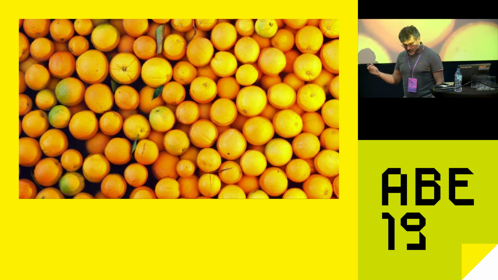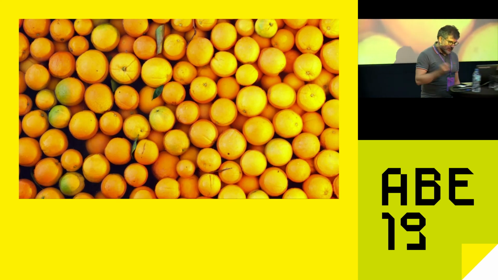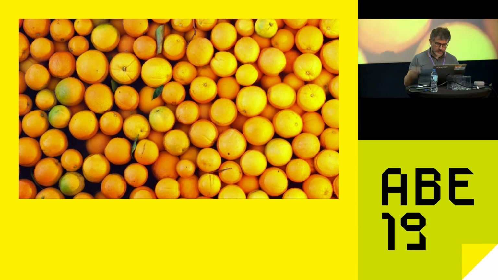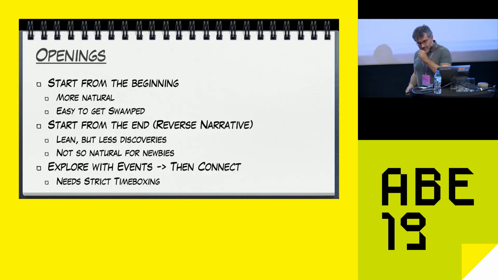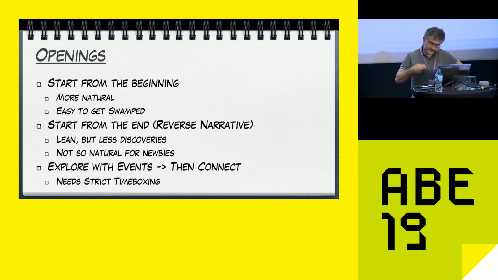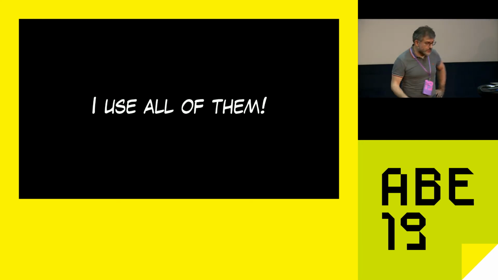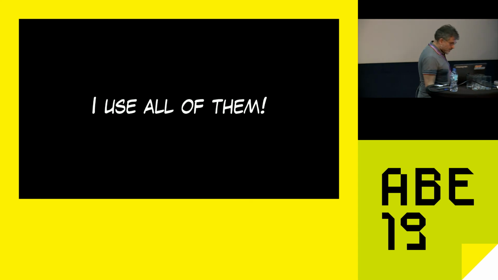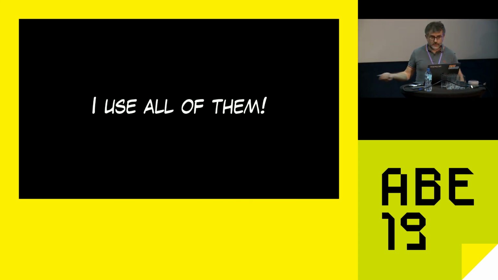which is the problem that if you start like this, you're probably going to get a lot of events really, really quickly. So you've got to make sure you're time boxing, because if you start with oranges, you will get a lot of oranges, and then connecting the dots will take a long time. So this is kind of the summary of the different strategies. Like in chess, you can start in one way, but you might have variations. So the point for me is that I end up using all of them, maybe in the same workshop, and that might be just the starting point.